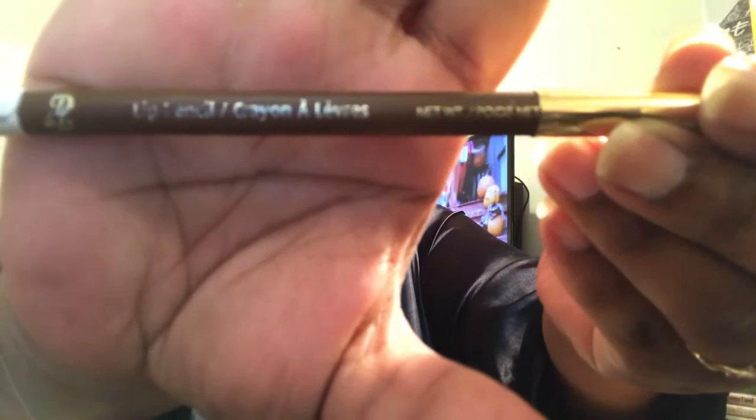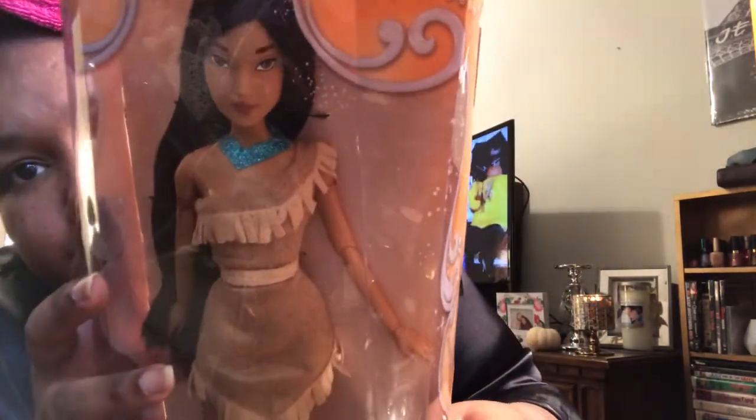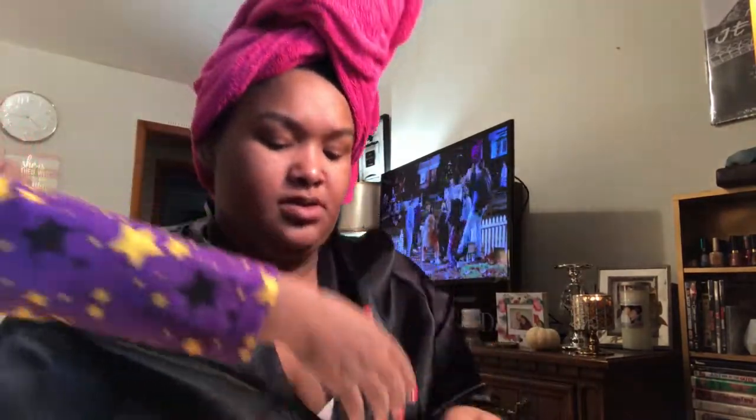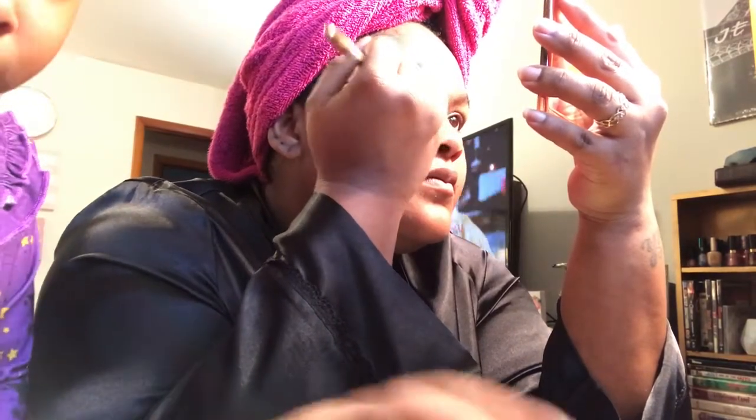So I'm showing you a brown lip liner. I don't have a brown eyebrow pencil, so I'm just showing you how Pocahontas had brown eyebrows and long black hair. I found an old brown lip liner I had, so I decided to use that to make my brows brown. I'm going to use this little pocket mirror so I can see what I'm doing better. I was just cleaning it off. So I'm starting to line my brows with the lip liner, and I'm going to make my Pocahontas brown eyebrows.